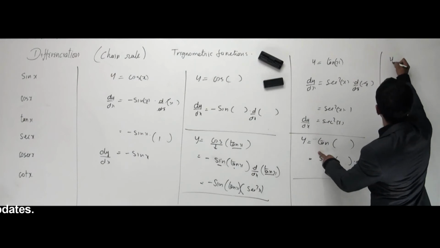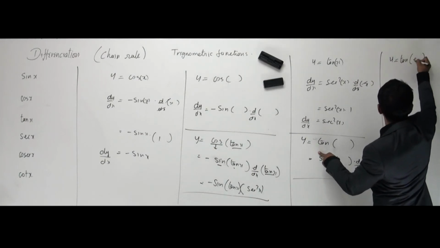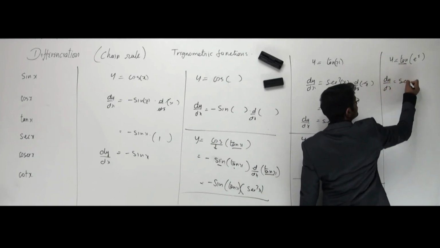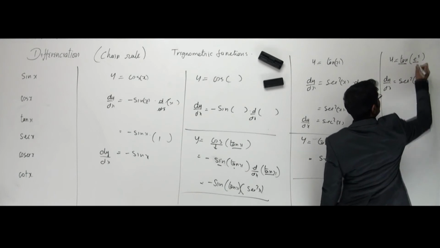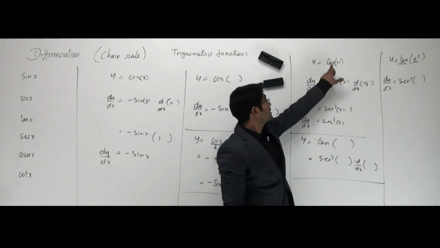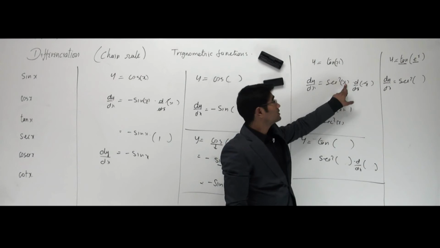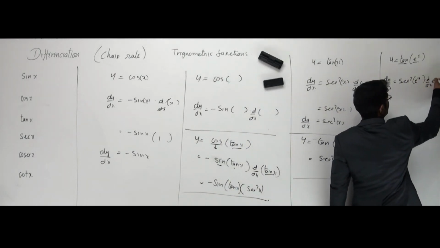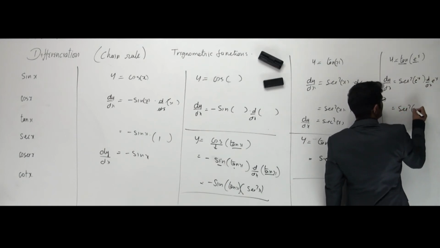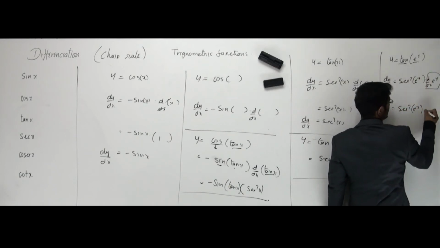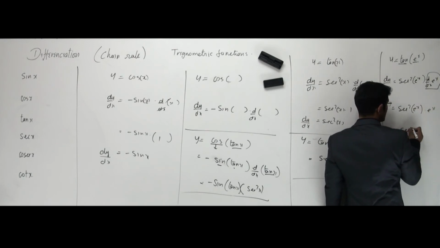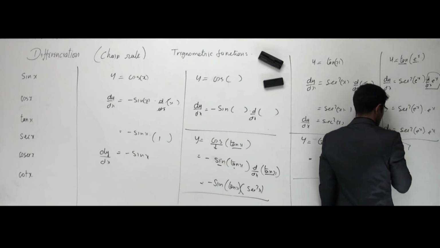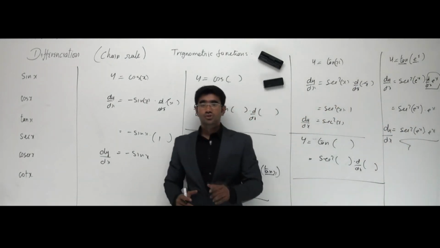Now if I apply chain rule, y is equal to tan of, let's talk about e power x inside. Dy by dx would be, how do you differentiate tan? That is secant squared. I will not write x here. What is inside? E power x. In the earlier case it was x, so I wrote x. In this case it is e power x, so I'll write e power x into d by dx of e power x. That is secant squared e power x, and how do I differentiate e power x? E power x itself. So my answer is secant squared e power x into e power x. That's all about it.